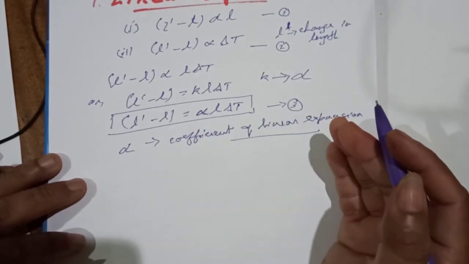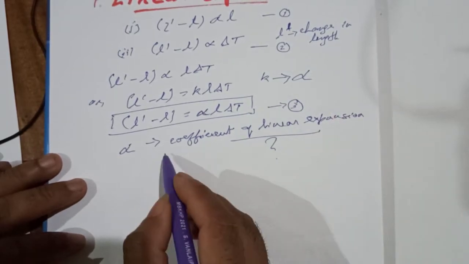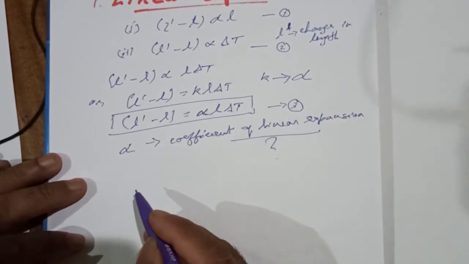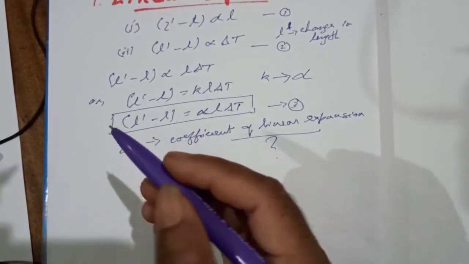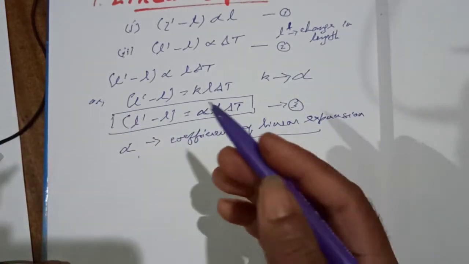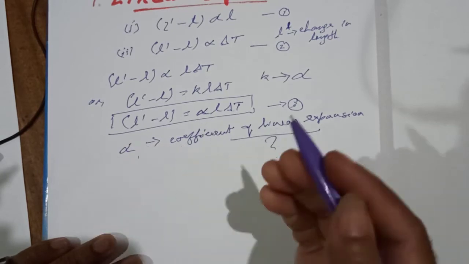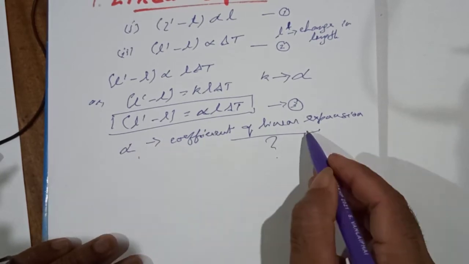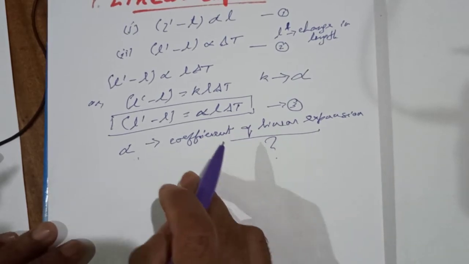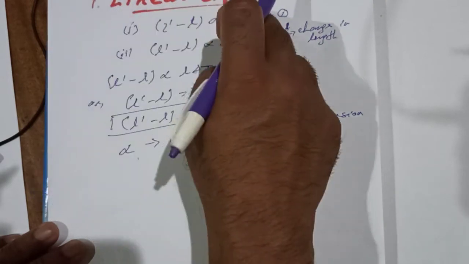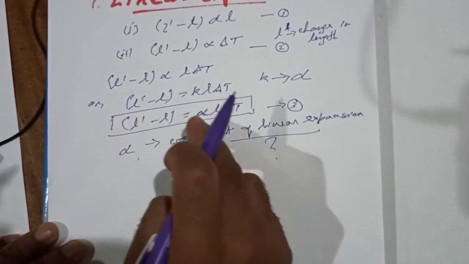What makes this difference? It is because of the coefficient of linear expansion. This is very, very important. Each material, whether iron, copper, or aluminum, behaves differently at the same temperature because they have different coefficients of linear expansion. So that is about the coefficient of linear expansion and the change in length, or increase in length, when we apply some heat.